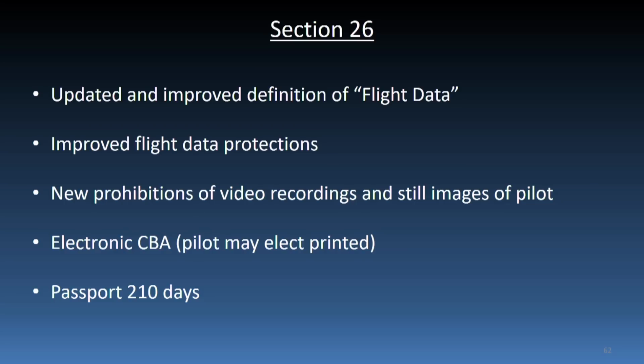So what we were able to do is update and improve our definition of flight data to include everything coming off the airplane and anything that they use that data for. Reports, graphs, anything that they use that data for is also considered flight data. The one exception is ACARS messages. So ACARS messages are not included in flight data.